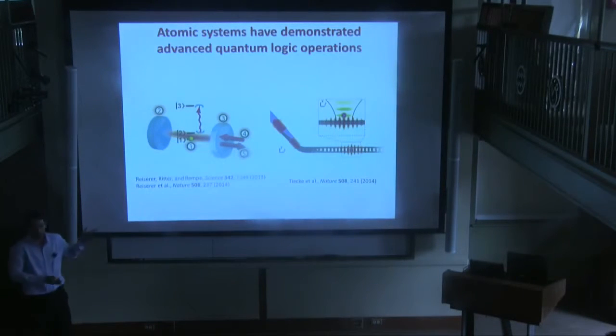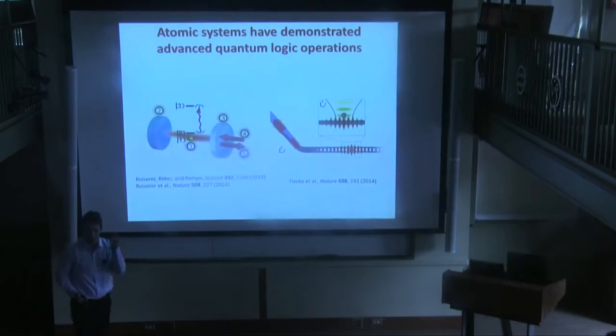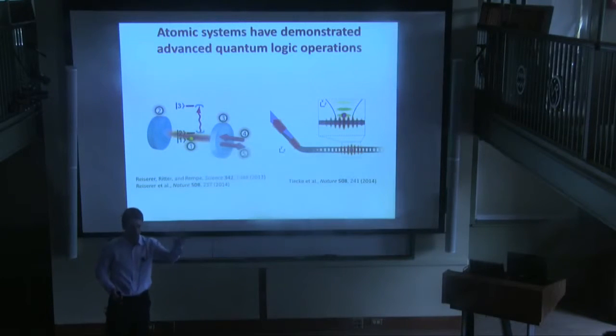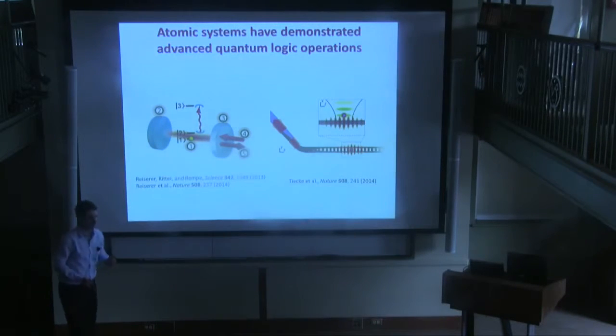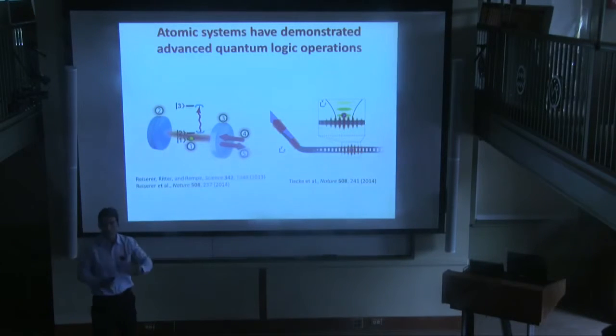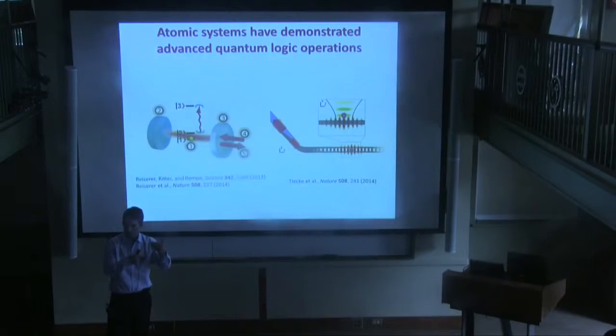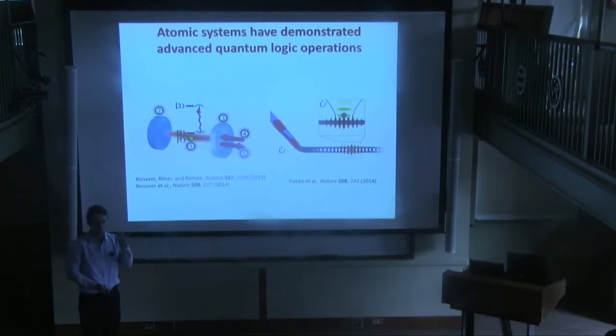Why not? Well, unfortunately, it turns out that this bright exciton qubit is a terrible qubit. It has a coherence time of about 100 picoseconds, and the reason is that it's an excited state. It can radiatively recombine, and that ultimately puts a limit on our coherence time, so we don't have a lot of time to do anything interesting.